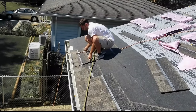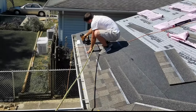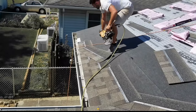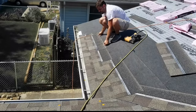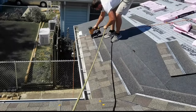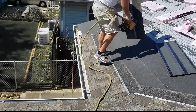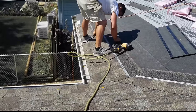So this one we nail is normal, and again I'm going this far because I want to keep it straight. Now this one I got to change up my nailing pattern. See, what I'll do is I'll hit three, then I'll skip for my last two. Now there's not going to be a nail landing there. Okay. Now I'm only paying attention to these outside shingles.